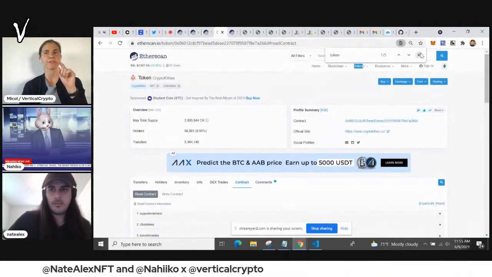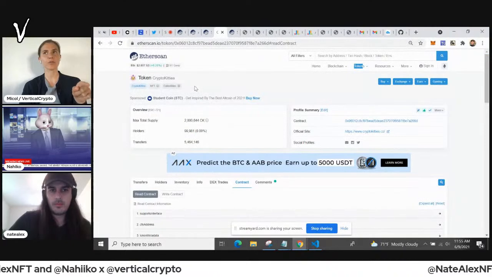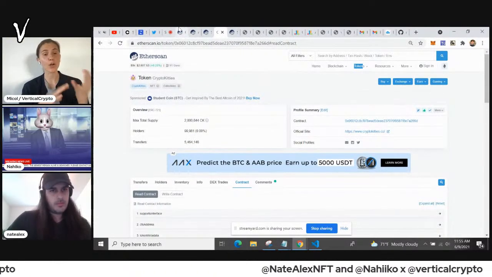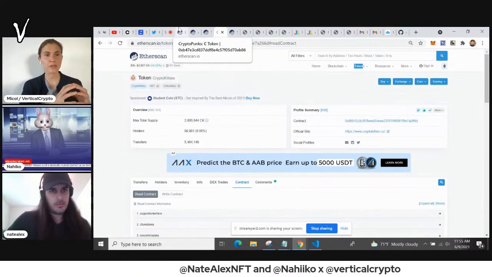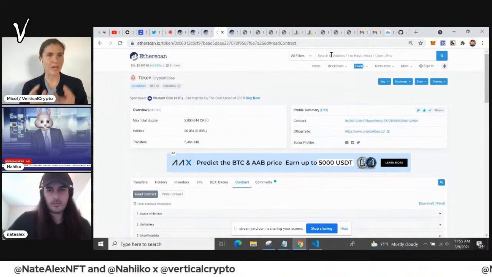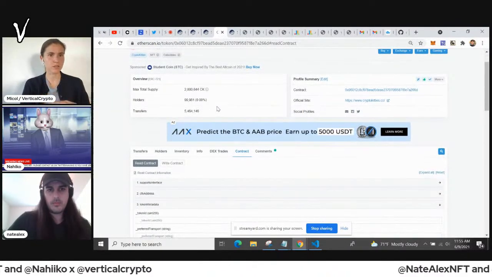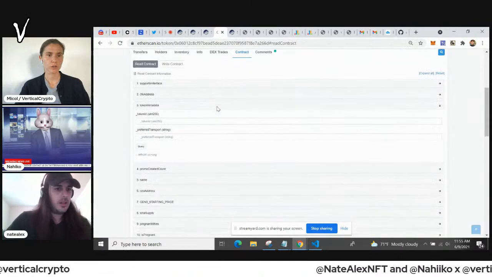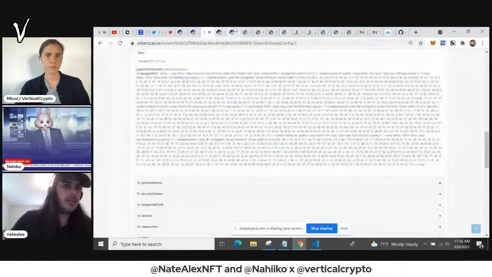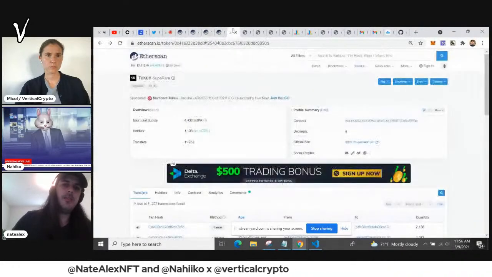And what if, as Nahiko was saying before, how do you recognize if something is partly or fully centralized to a server, not on chain, not on IPFS, but just a single server?